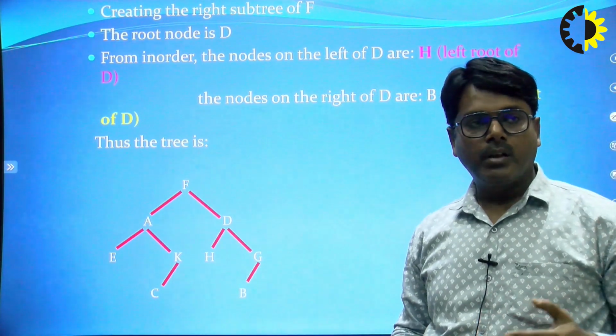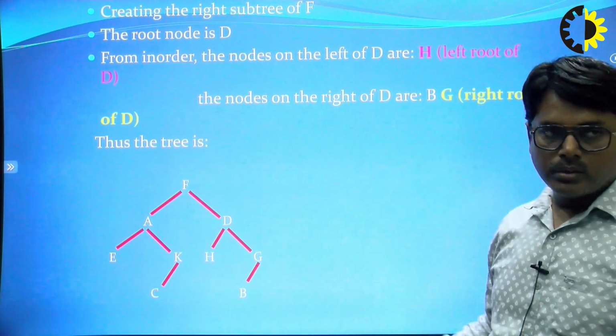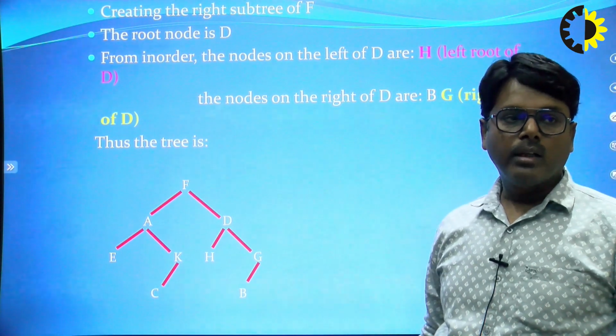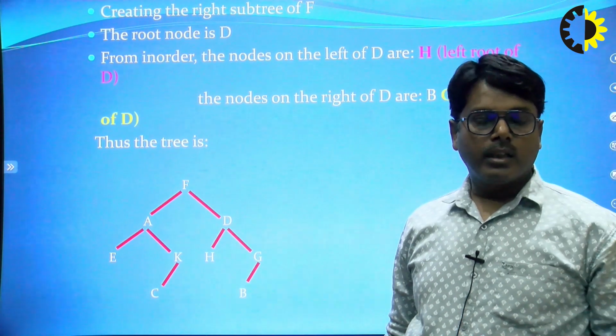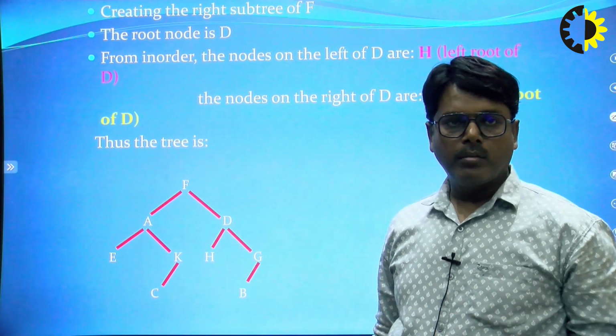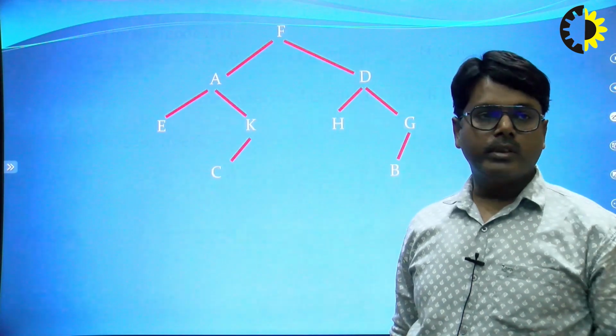Means with the help of pre-order and in-order traversal, we can identify what the tree is that can be created here, and how it has been traversed. Thank you. Again, I will continue with the topic, which is an important topic here, and I will let you know what exactly the tree is.